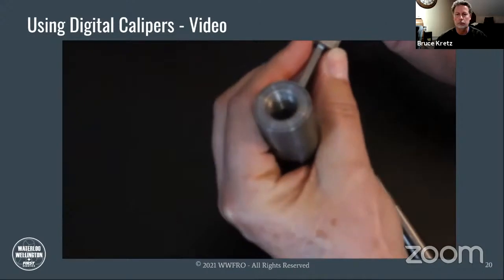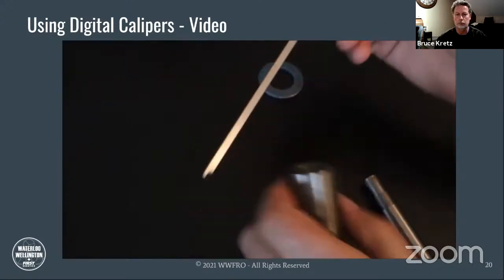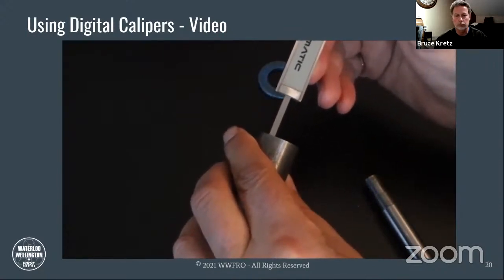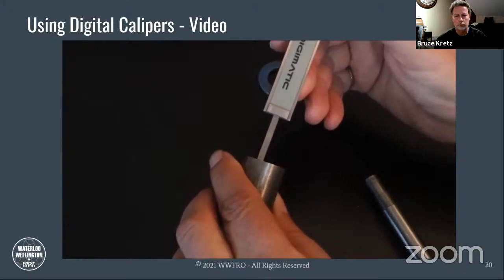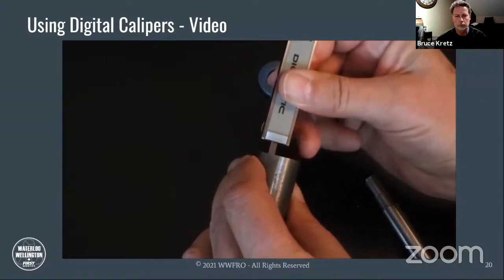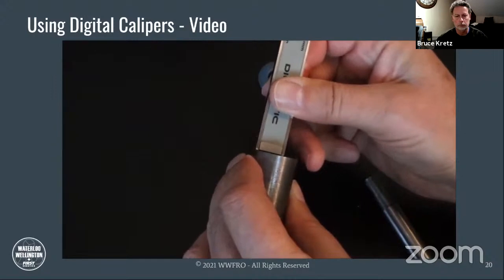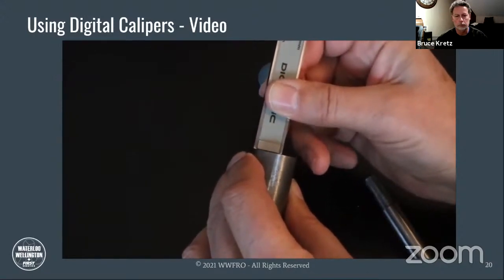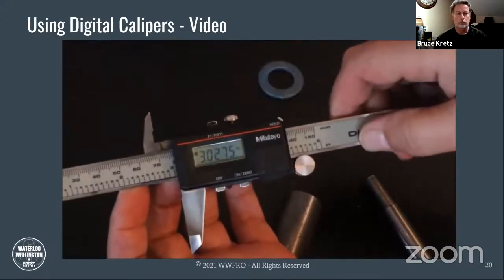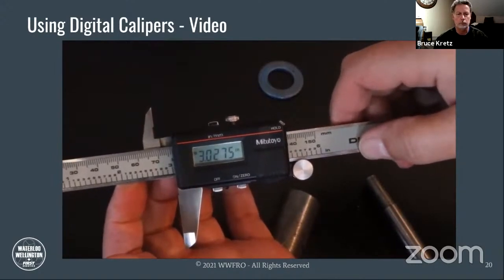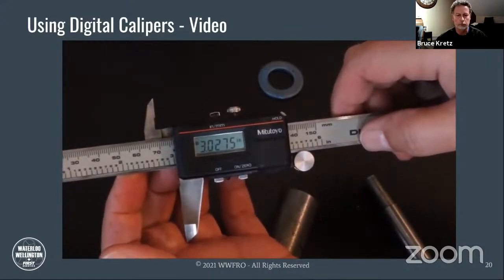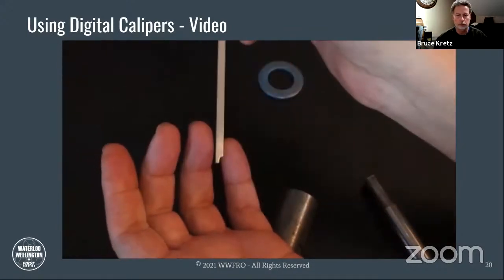So what I would like to suggest is bring your blade out, bring it in until you hit the bottom of the hole, and then you bring the body of the caliper down until it hits. And we want to make sure that it hits evenly. And there is the point right there. So we have a hole that is 3.0275 inches deep. We would say that's just a little bit over 3 inches. So that is how you measure a hole depth.